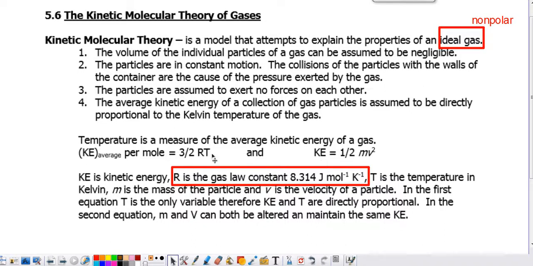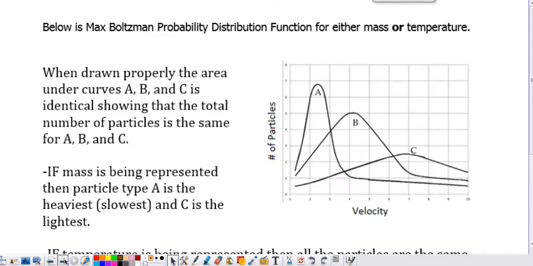If you have a balloon of helium and a balloon of oxygen, and they're filled up all the way the same, they'd be at the same temperature, possibly, which means they'd have the same kinetic energy. If they have the same kinetic energy, that does not mean the particles are moving at the same velocity. Their masses could be different. And Maxwell Boltzmann has a distribution curve that discusses just this. It's the velocity of the particles.